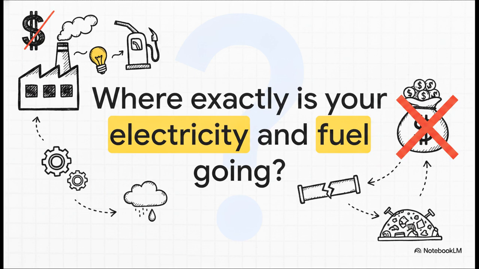Do you know exactly where your electricity and fuel are actually going? I mean, really, truly know? Because for a lot of manufacturing facilities and businesses out there, the honest answer is, well, no. You pay that hefty utility bill at the end of every single month. You buy the diesel or the coal, and you just accept it as the cost of doing business. But here's the thing. Hidden inside those massive bills is some serious financial pain and a ton of wasted energy. Every single unoptimized machine, every hissing steam leak, every poorly insulated pipe, it's silently draining your profitability. We've got to stop treating energy as a fixed cost and start treating it as a controllable resource.